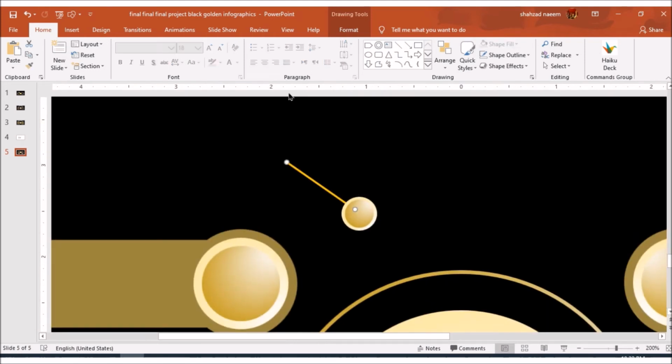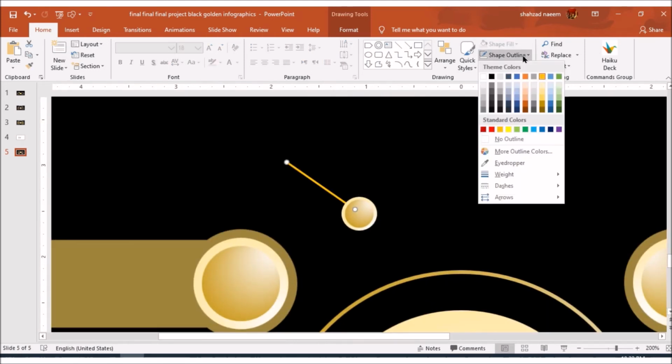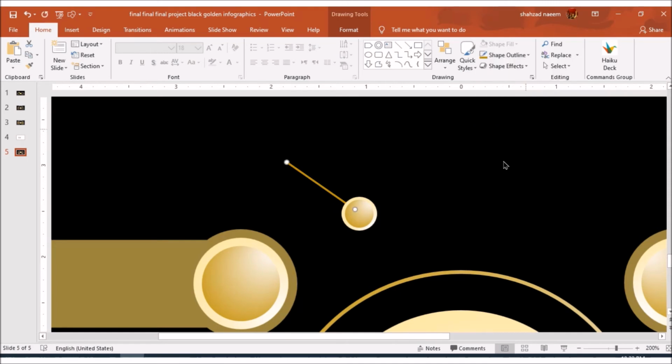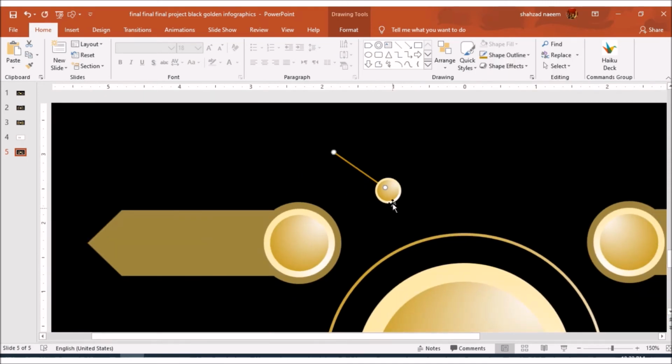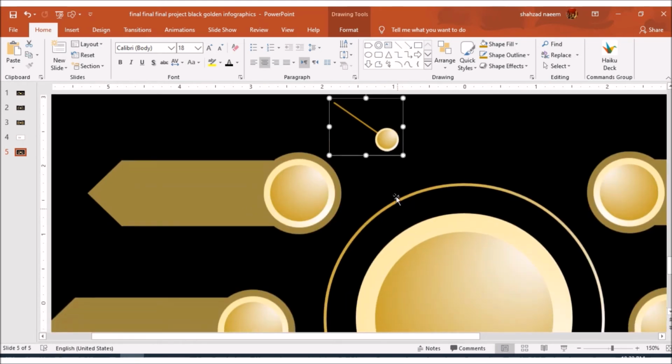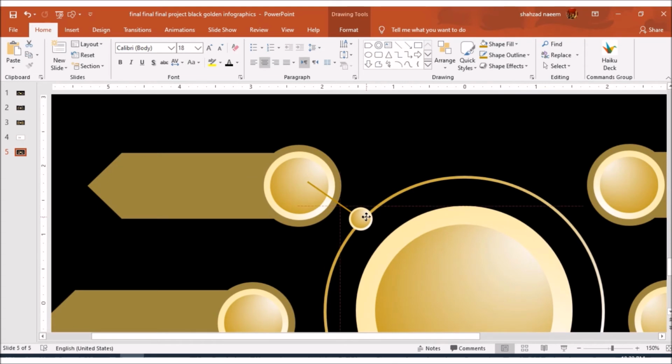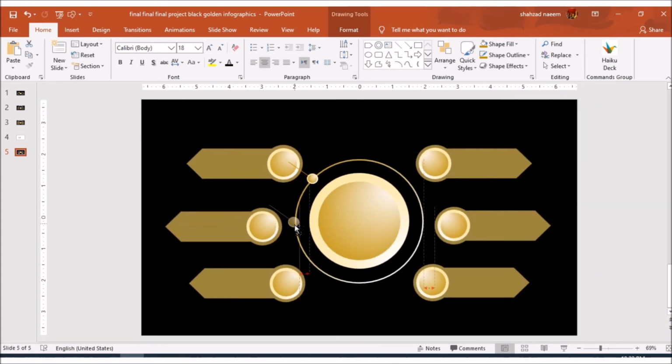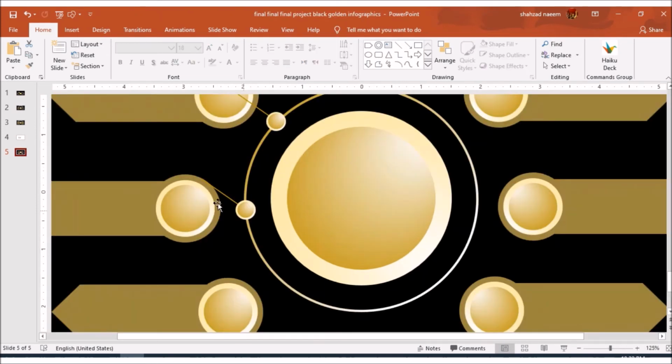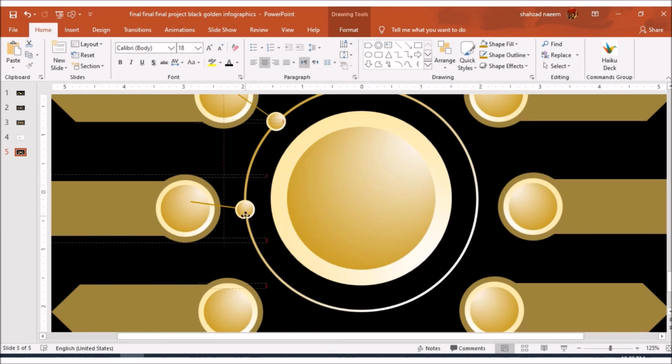Make it small size and link it with this line, and change the color to the same color we have used. And let's place it here. And make another copy, and we will place it with all of these.